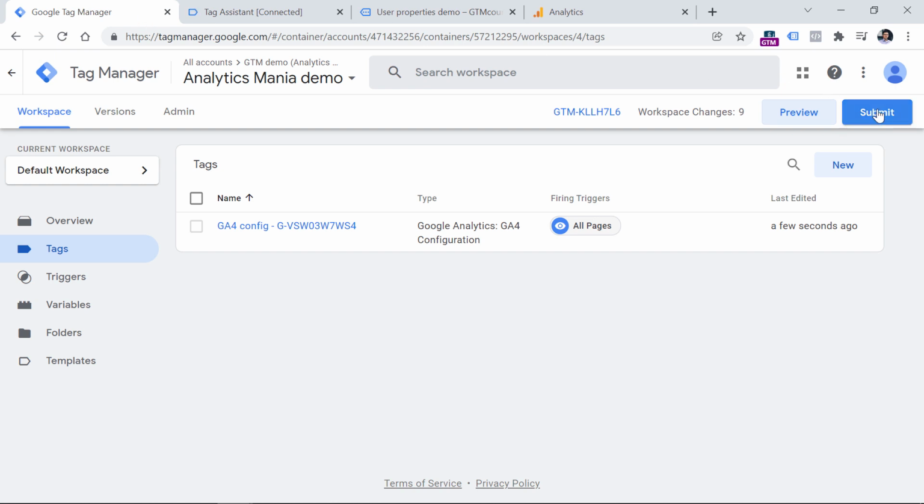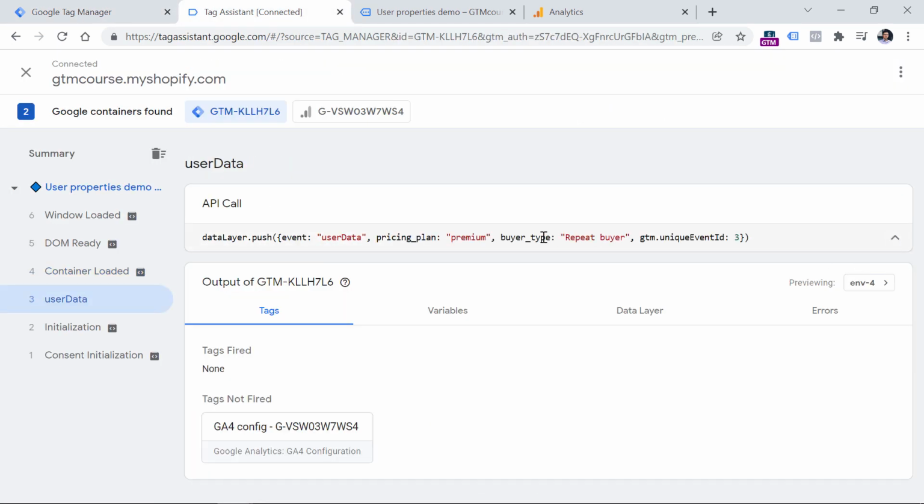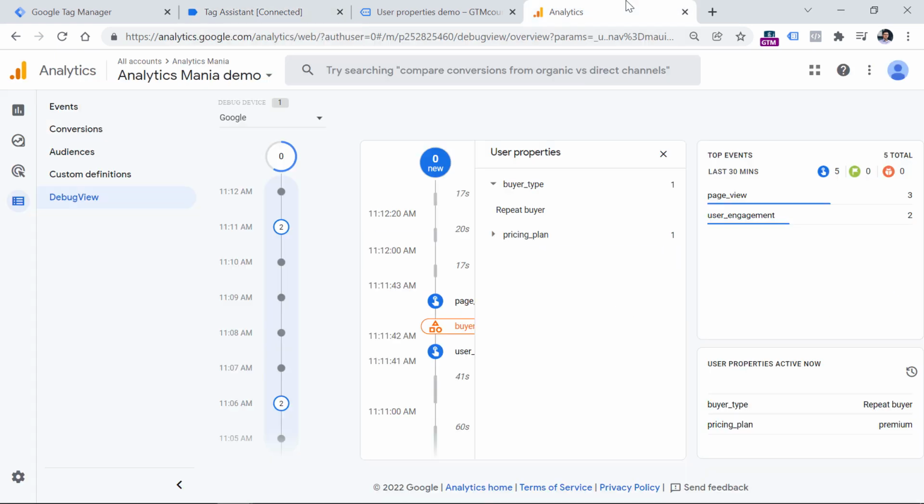And then these changes will go live, and this data of your users will be tracked by Google Analytics. But there are still some things that we need to do in the Google Analytics interface, because even though you're sending these parameters and even though you're seeing them in the debug view, they will not be available in other reports of Google Analytics 4, for example, in exploration.